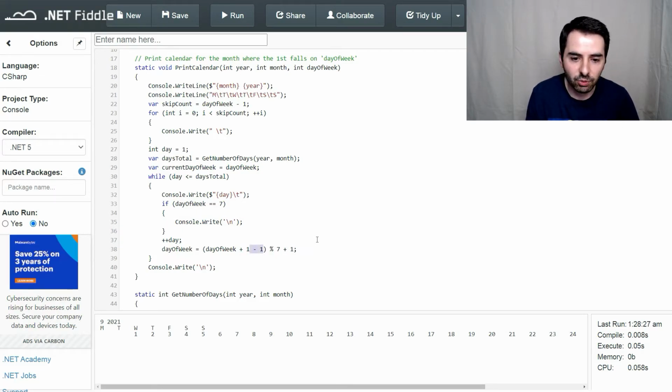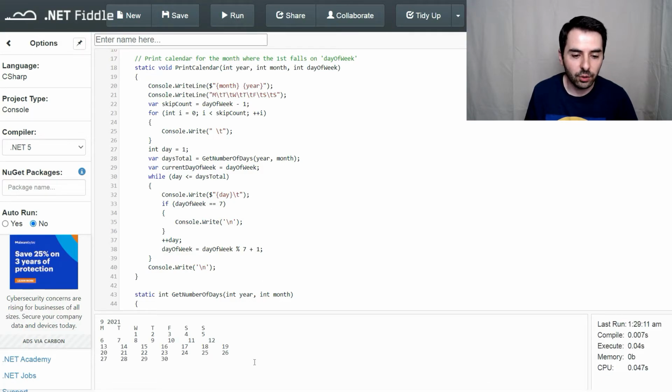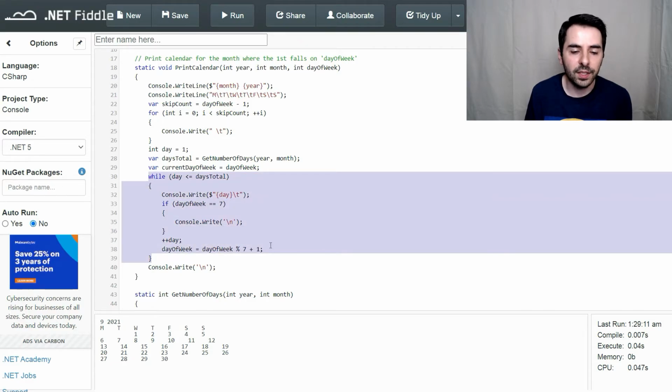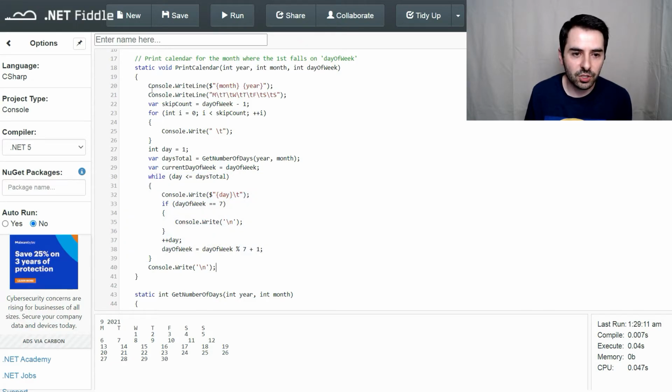So these two can go together, and then we just have this simpler expression. So now, okay, now it worked. We have the same result as with the longer code, but see, now we have only 2 loops. One is for the skipped spaces, another one is for all the days, right? So now it's much smaller, much easier to understand, and yeah, more maintainable.